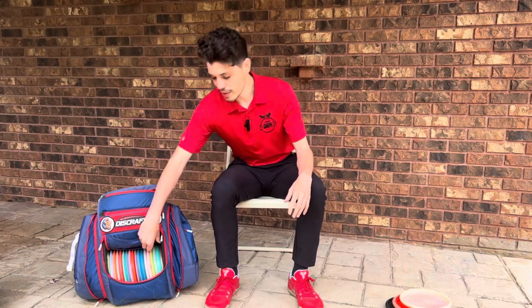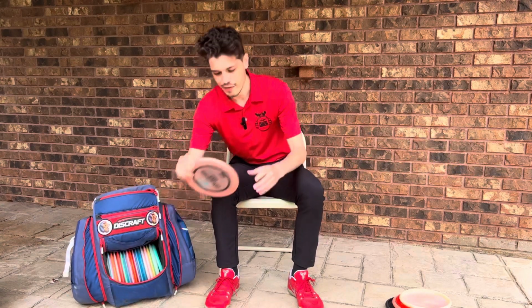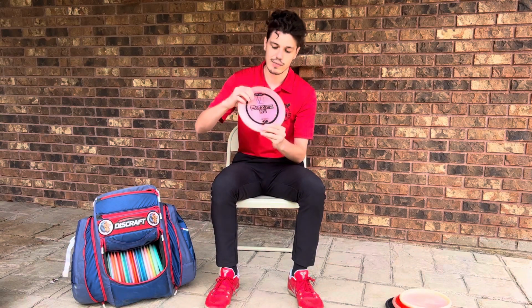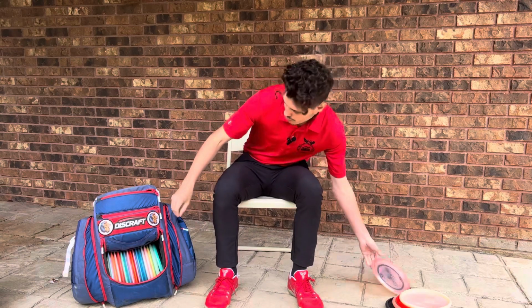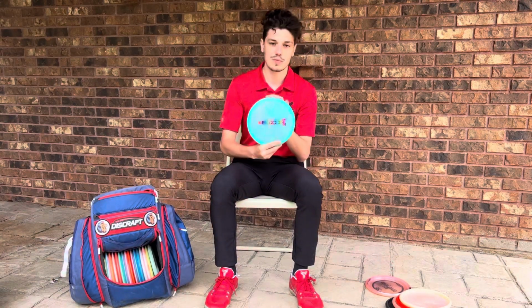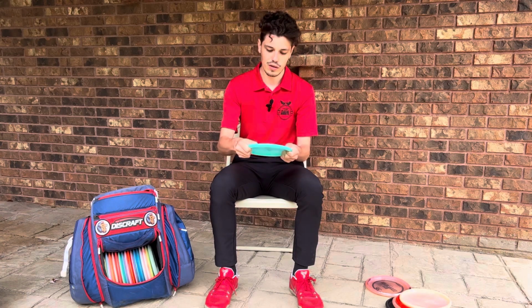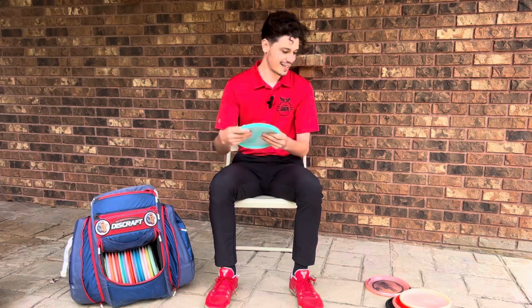Next I'll move on to my mid ranges. I've only got 3 in the bag, I really don't throw them that much. I have a Buzz OS, nice custom 3-claw. Wasn't me, my friend got it for me. Shout out Joey. Then I've got a Buzz SS Wasp tool. I like the feel more in my hand. I can rip it a lot harder and not have it turn too much, you know.